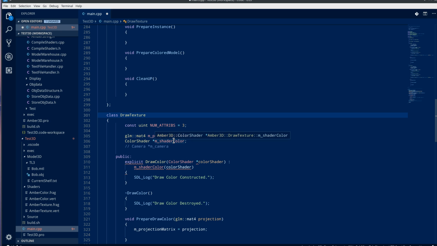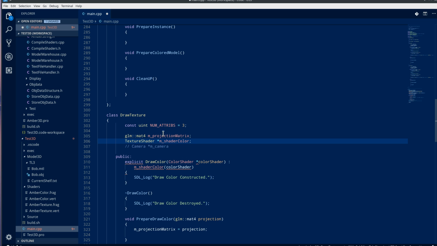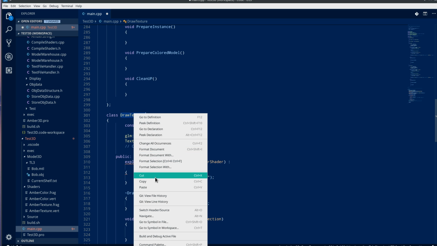So now we would have, not that one. Yeah, it's all gone wrong. Never mind. Texture shader, and that would now be shader texture, just to be awkward. Still have the projection matrix the same, and we still have a camera. Explicit draw color. No, draw texture, please.